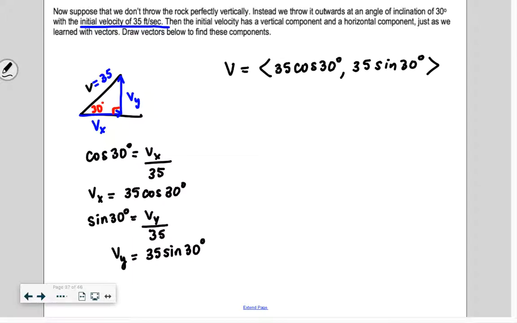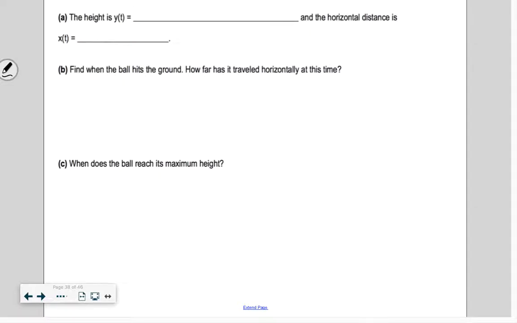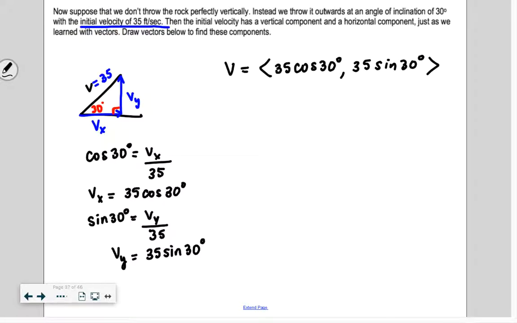Is this kind of ringing a bell? Do you guys remember the airplane stuff we did? Do you remember how we had the magnitude times cosine of the angle, magnitude times sine of the angle? That's what we're doing. That's the same thing. We're getting an x component and a y component. All right, so it means for our height equation, our initial velocity isn't actually 35, because that 35 is going in this direction. So part of that is like a force going that way, and part of it is a force going upwards. Okay, that's what the x and y components mean.